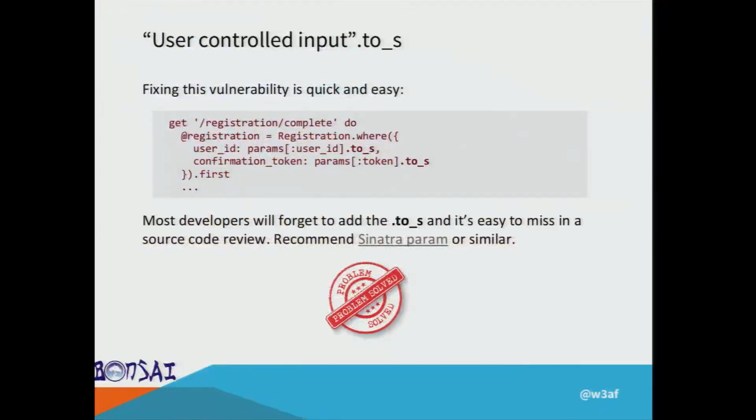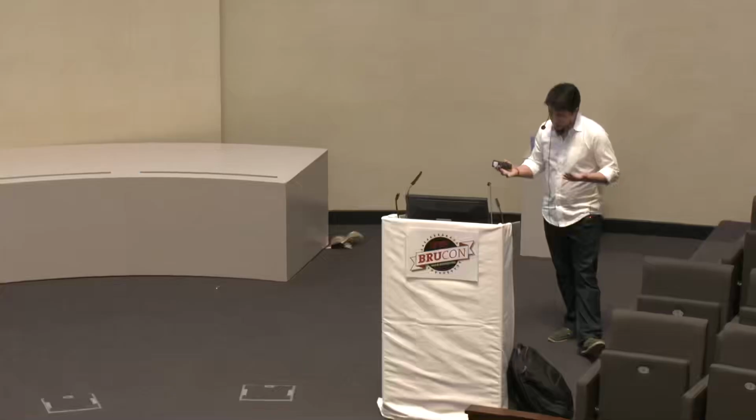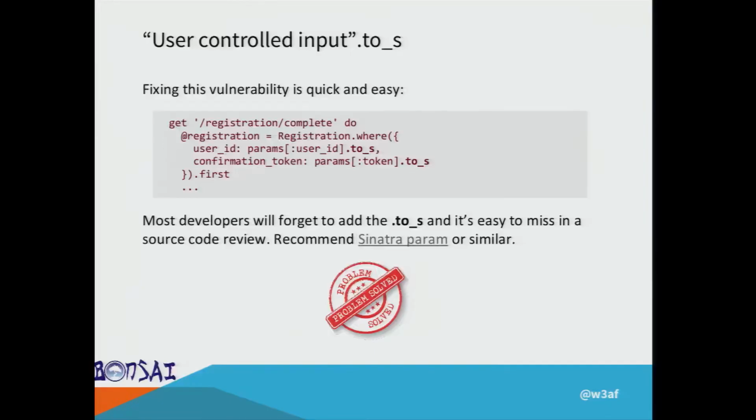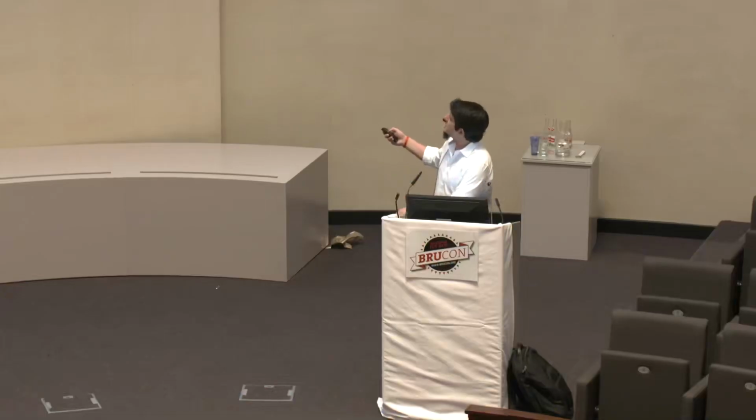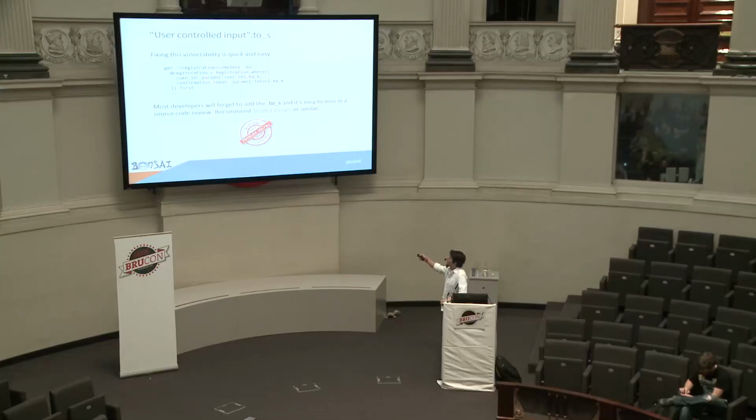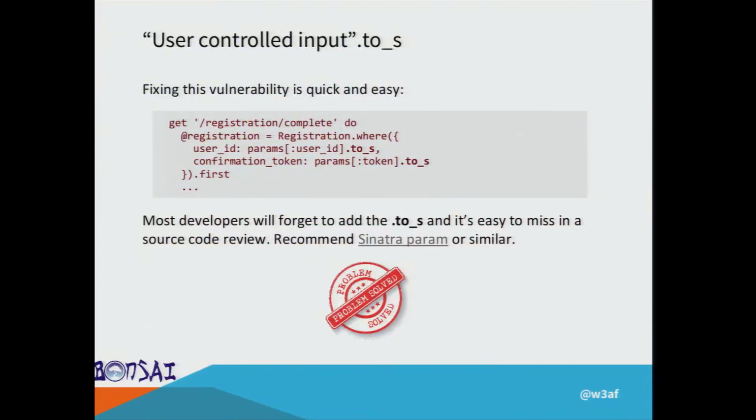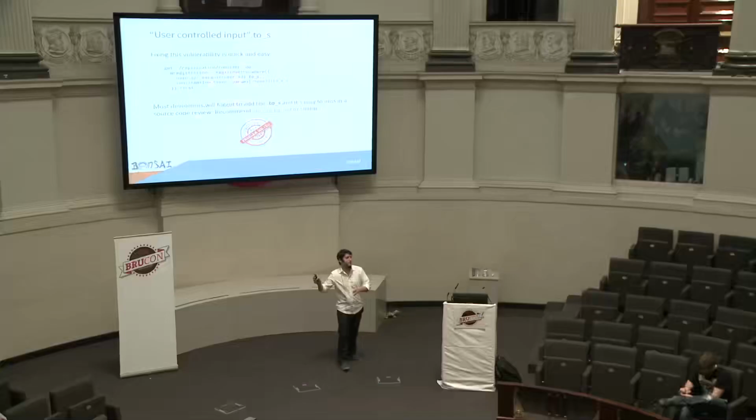So how do we fix this? Developers need to fix it because it's serious. It's something that can be exploited. It can be detected using source code review, and it can be detected using black box testing. And depending on the context, this can be exploited to get serious things. So in order to fix it, developers need to add a .to_s to each param. That's going to transform whatever comes from the wire and whatever is decoded from the HTTP request into a string.